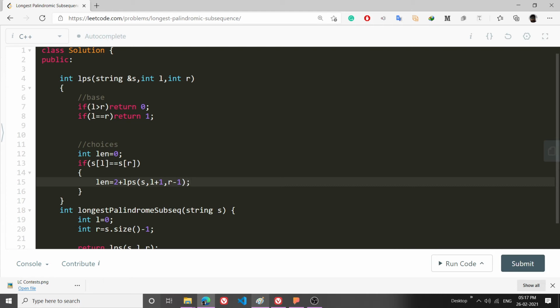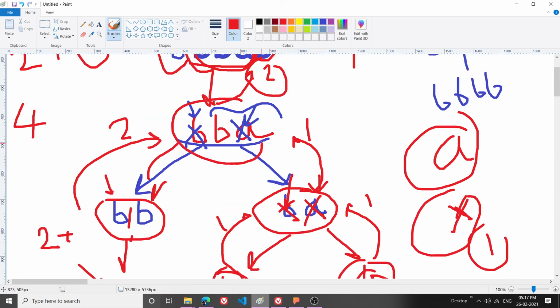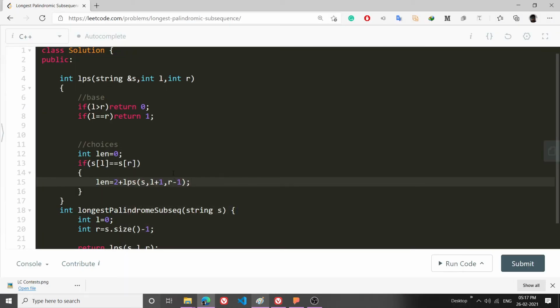For example, in the initial case, L was here and R was here, so the first and the last characters are matching. So L will become L plus 1, R will become R minus 1. It means that now I have to find the LPS of this part, that is BBA. It has become quite messy, but I think it is clear to you.